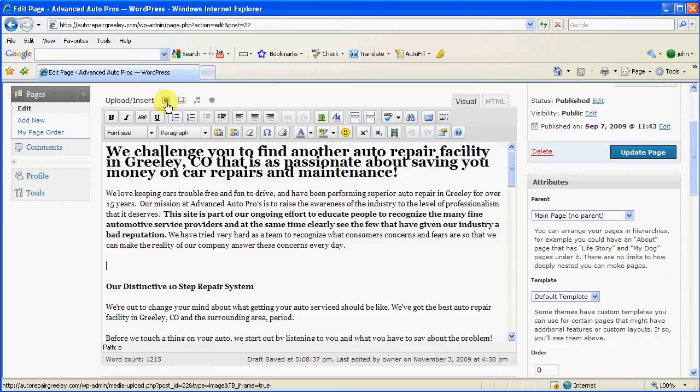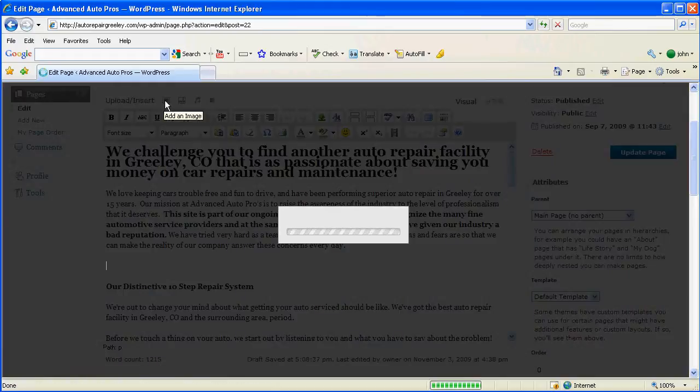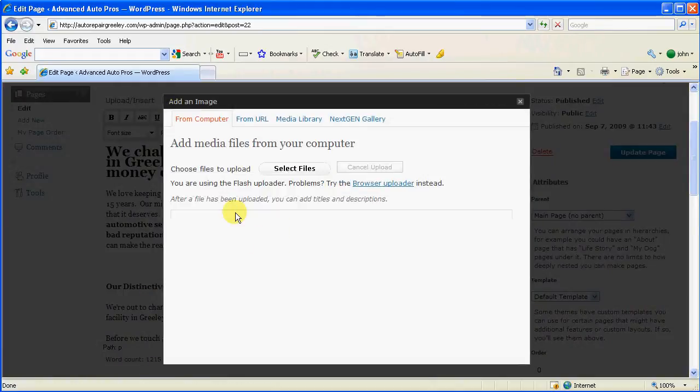Just next to that, there are some icons that are not very obvious as to what they mean, but if you move your mouse over the first one, it says add an image. The next one is add a video, the next one is music, etc. But anyway, if I click on add an image, it's going to prompt me to open up a box to go find it. We can get it either off our computer, from somewhere else on the web, or within our own library.